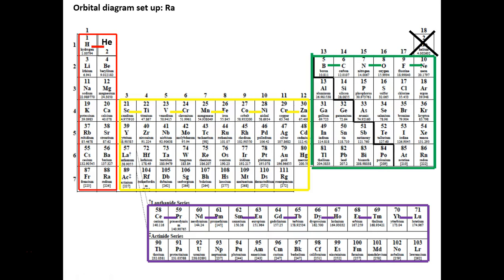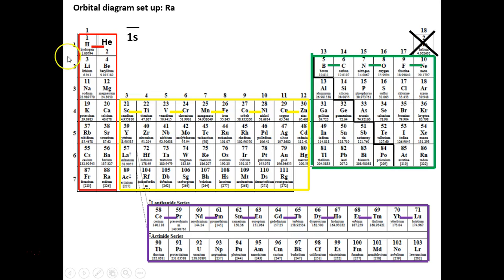Okay, so I'm going to explain to you how we create a diagram for one of these, and this is a really hard, really long one, just so that you can see how the entire process works. And so what we're going to do is find radium here on the periodic table, because we're going to create an orbital diagram for radium, which is Ra. It's down here, it's number 88. And so what we do is we have to think of all the different parts of this periodic table we would go through before we get to radium. And this is how it works, all right?